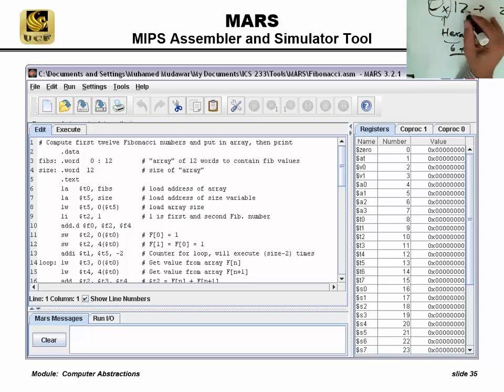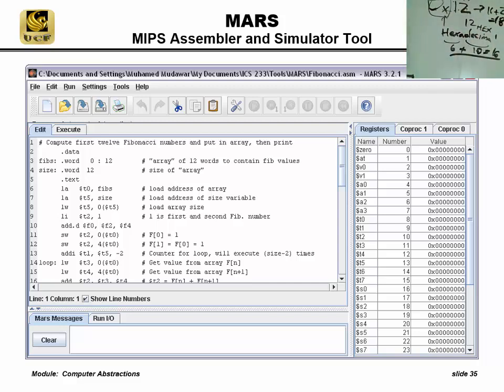plus 2 times 16. This is 16 to the 0 place, right? What is this place? 16 to the 1 place. So you have 2 times 16 to the 0. 16 to the 0 is 1. So you have 2 ones plus what? 1 times 16. 16 to the 1, 16, is 18. Okay.